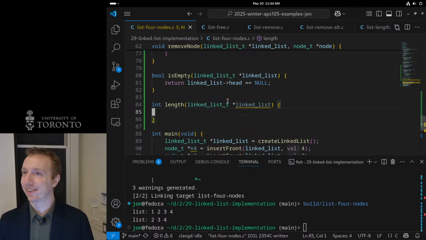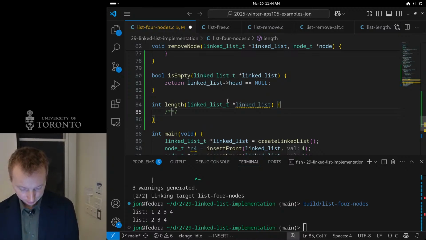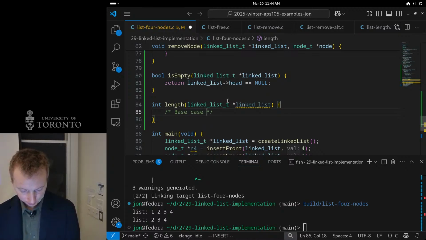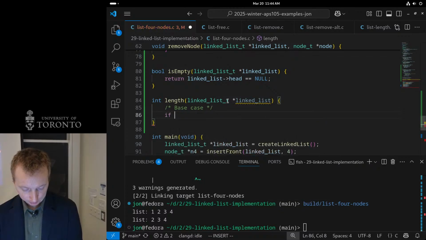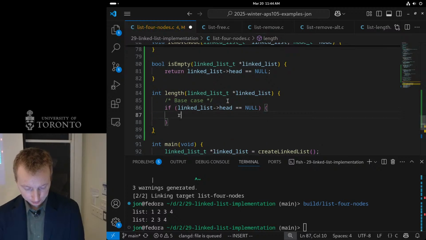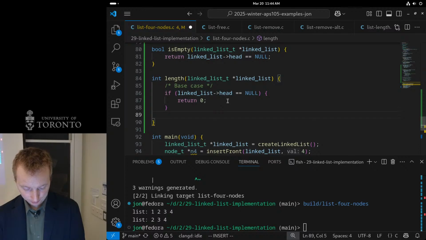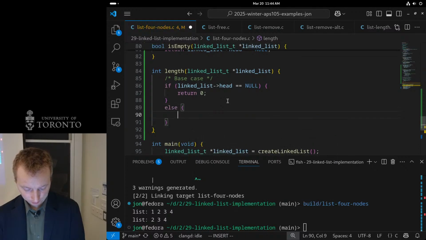Yeah, can I make it recursive? Sure. So the base case would be: if the linked list head is equal to null, then you return 0. Else, return 1 plus the length of the linked list, but with head.